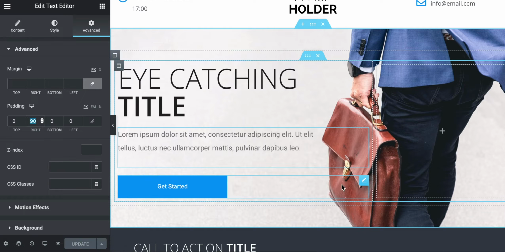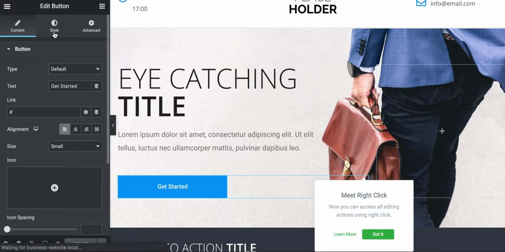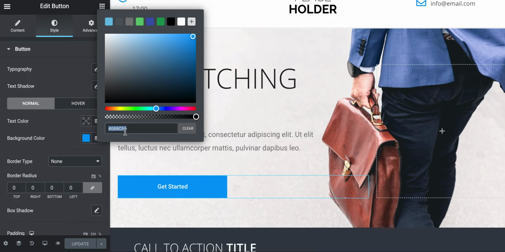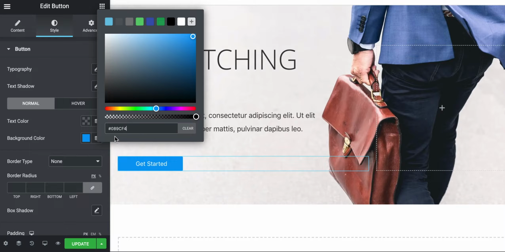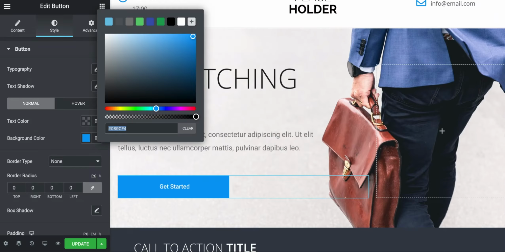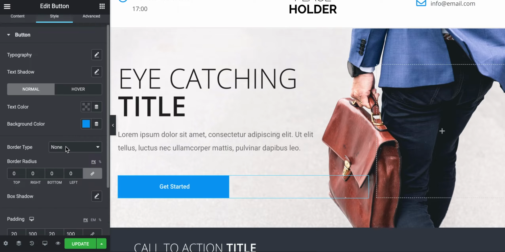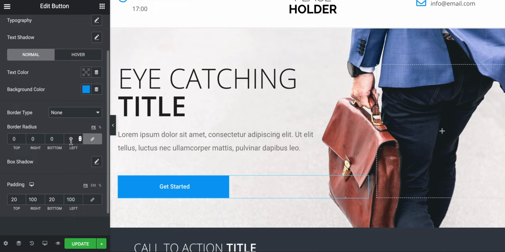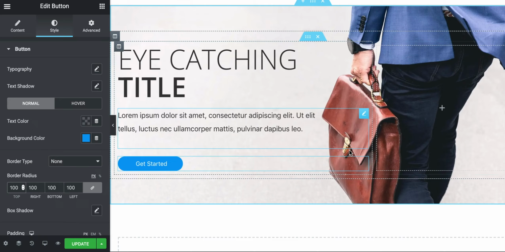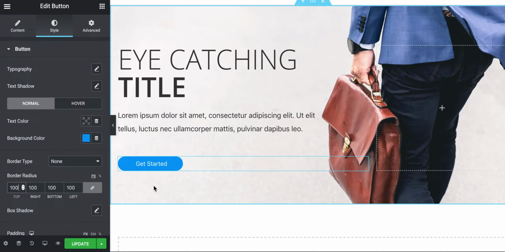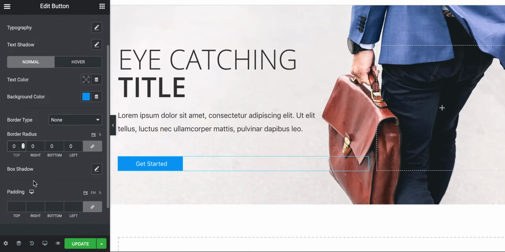So let's go to the style tab and replicate these settings here on this website, our reference website. So I've set the background color to our standard blue color. So we're going to do that here. Okay. And I've also made this button quite a bit bigger. So I've set the border radius. The border radius determines how your button curves in the corners. So if I was to put 100 border radius, you can see how the button changes when I do that. But we're not going to do that. We're going to set that to 0, so it's completely like a straight rectangle, essentially.